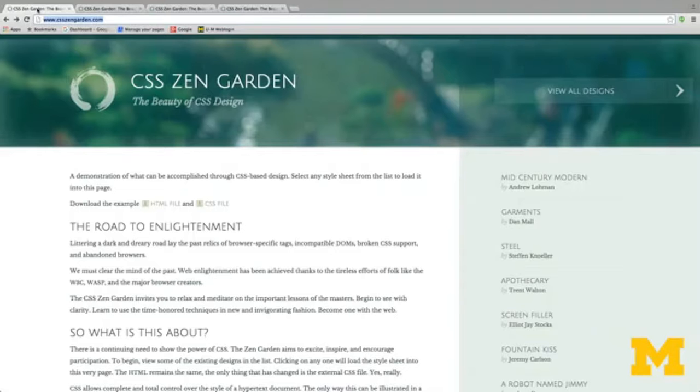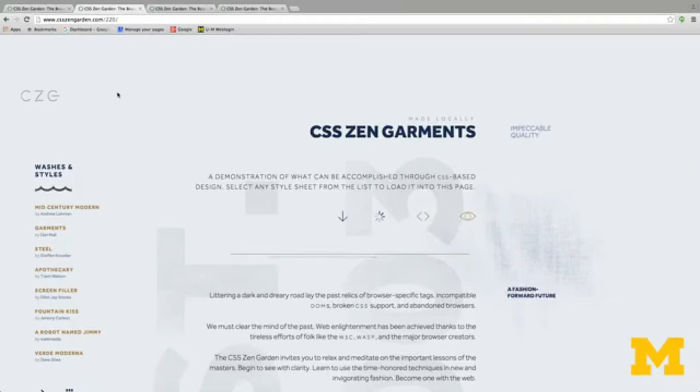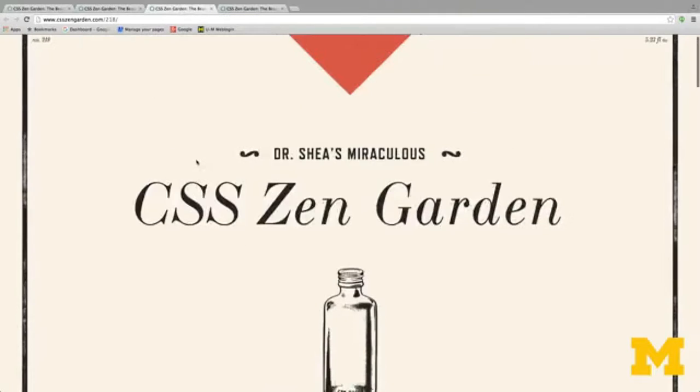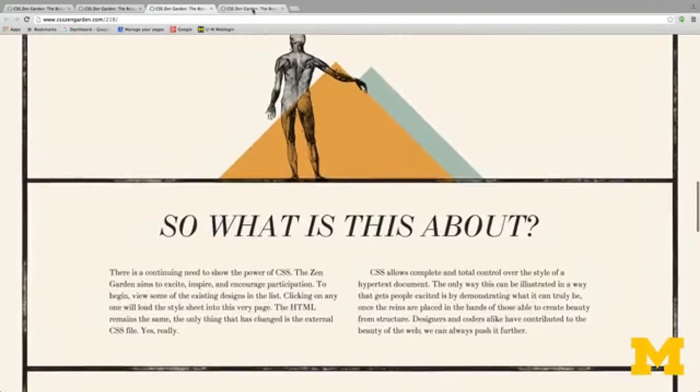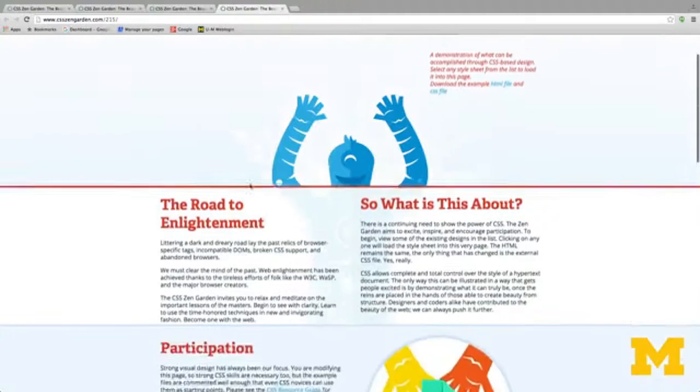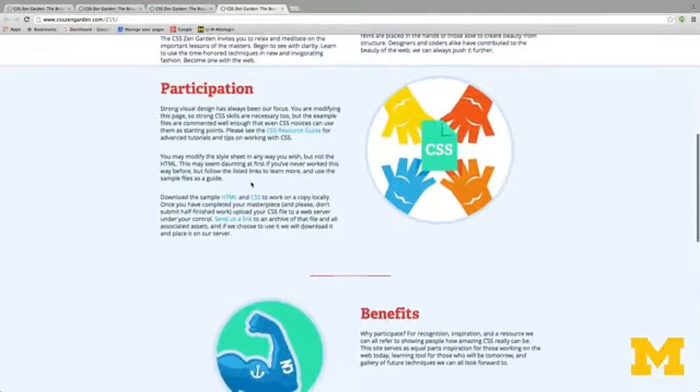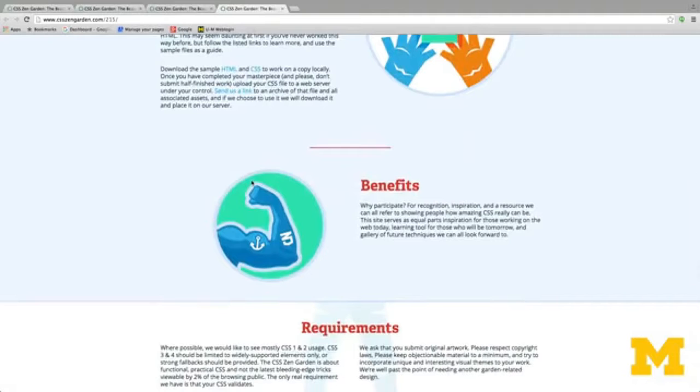So at this site, CSS Zen Garden, they've actually done a really great job of showing all the different ways you can format an exact same file, but in different ways. So up here, if you take a look, you can see that this is one person's style sheet for decorating or styling this document. Now, without changing any of the HTML at all, someone else came in and said, hey, you know what, that's nice, but I'm going to style it this way. It looks completely different. It's the same exact HTML, but it looks completely different. In the same way, we've got this one right here. Same exact HTML, but you couldn't look any different because they've added some CSS and JavaScript to it that's different.